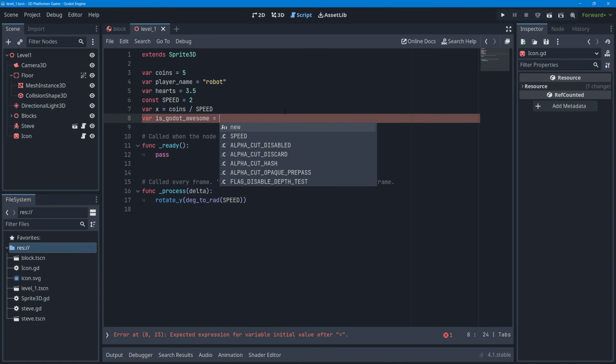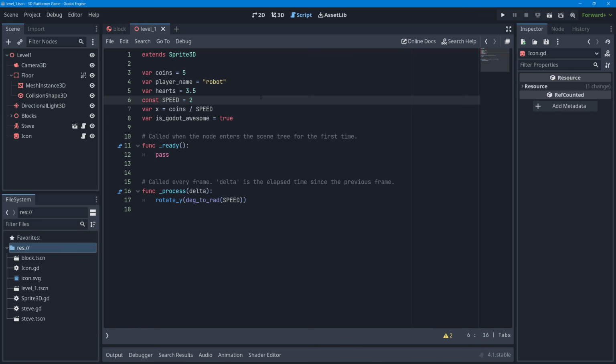If I type the word true here, T-R-U-E, this is actually a valid variable declaration as well as a variable initialization. That means we're giving the variable an initial value because I have now made this a Boolean type variable. Recall that word Boolean, it means true or false.